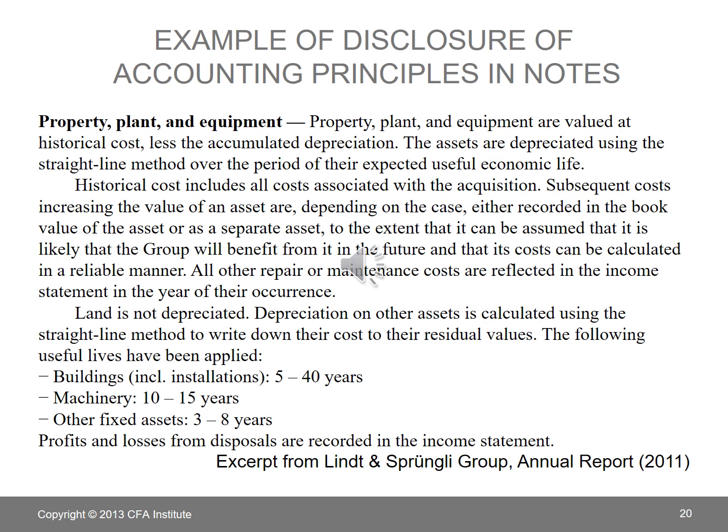The number of years is not really important here for us. However, this is from your accounting course. You are probably already aware of this: when you set up a specific useful life for an asset that you expect the asset to last for, you then use that to estimate how much depreciation you need to expense every year.